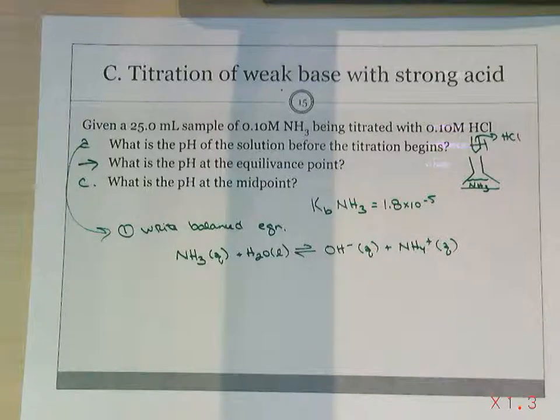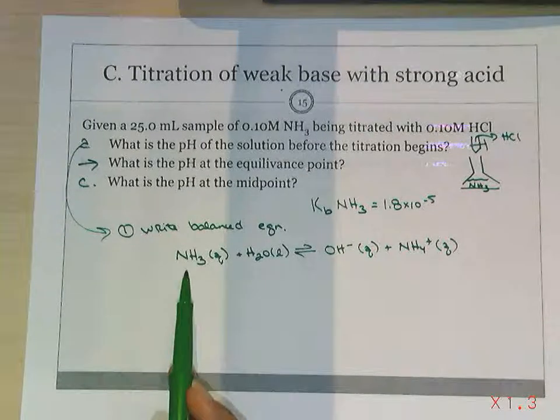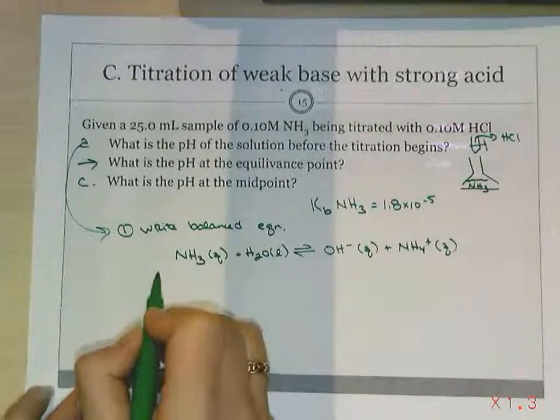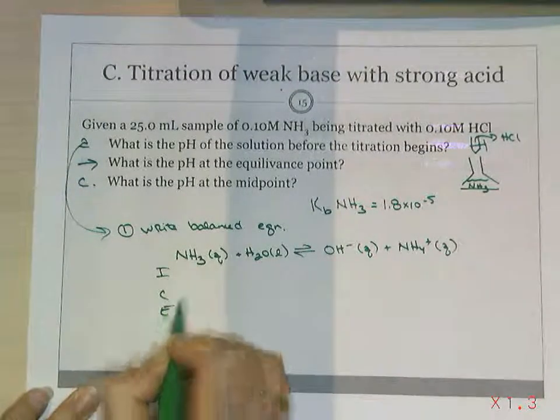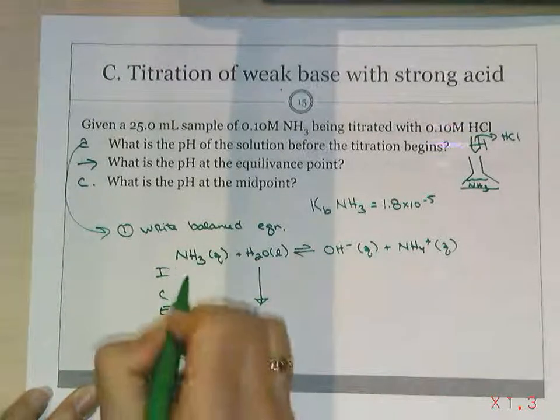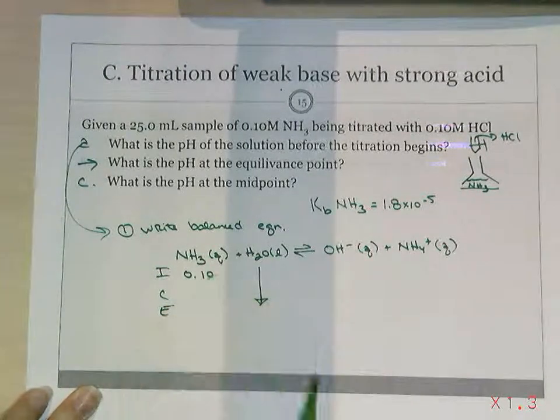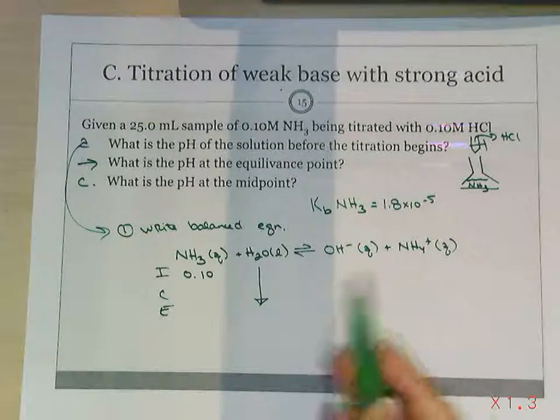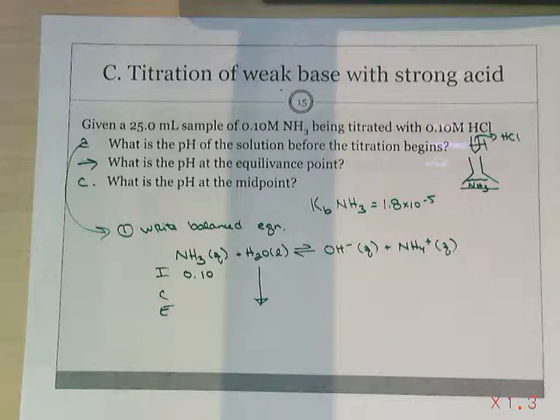So I know the concentration of this. What do I need to do in order to figure out the overall pH? What's my next thing I should be writing? It has letters in it. Yes, we need to write an ICE chart. All right, do I have any of my products yet when I initially look at my solution? All right, there's nothing in there yet.